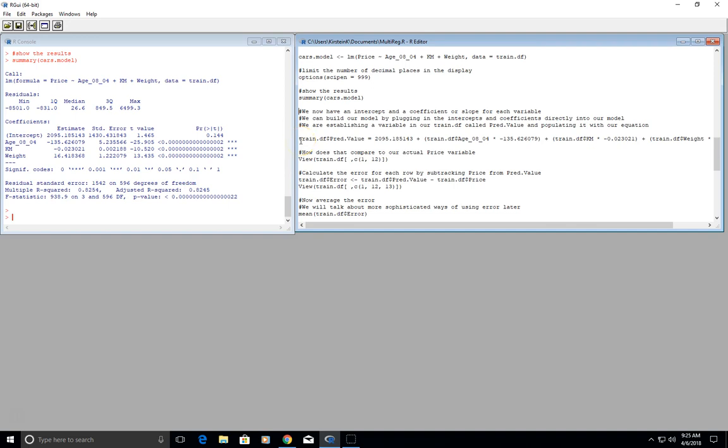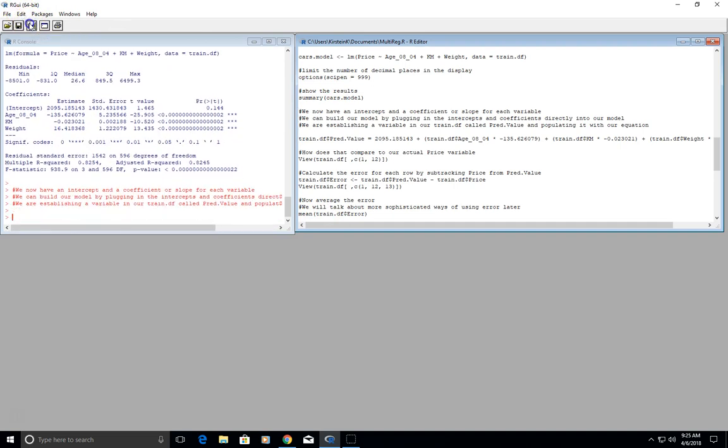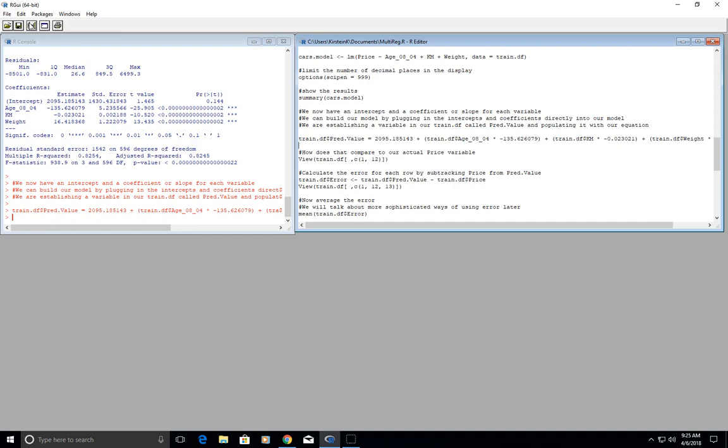It'll run through all 600 records, and for record number 1, it's going to take the first age, the first kilometer measurement, the first weight measurement, multiply them by the coefficients, add it to the intercept, and drop it into this new column, predicted value, in slot 1, row 1, because it's pulled those variables from the first row. So it'll go ahead and do that for us and set up that column. It'll complete that column all at once. So it's pretty fast. Done. Okay. So how does it look?